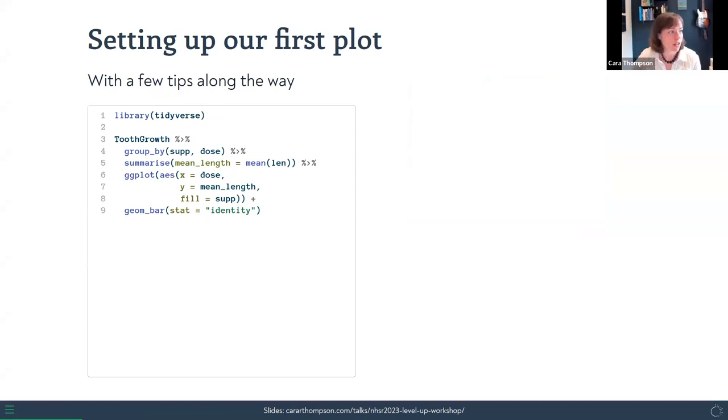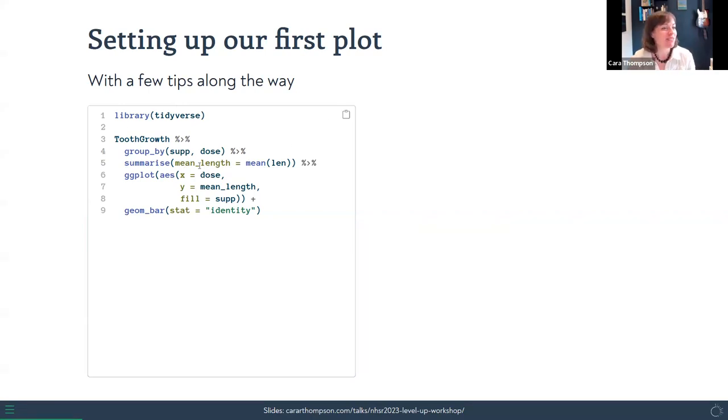So you can see what we're doing here. I've loaded up the entire Tidyverse, which I know Chris Bealey is not a huge fan of, but I've done it anyway. And then you've got the tooth growth data set, which, as I said, is built in. So if you just rerun this at your end, it should work. And then grouping the data by the supplement that they were given, which was orange juice or vitamin C, and by the dose of it that they were given, which I think is 1, 2, or 0.5 milligram.